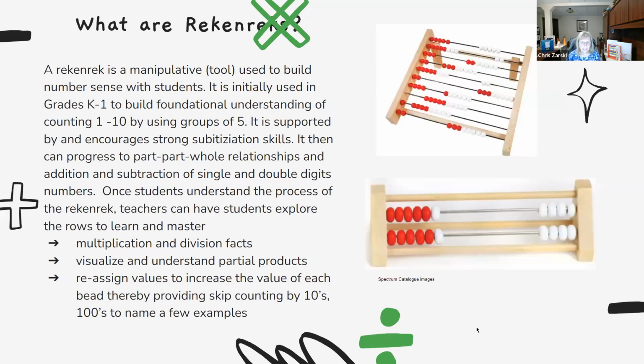So we are looking at Rekenreks. And really, a Rekenrek, just as a bit of an overview, is just a counting tool, is really all it is. It's a tool that allows us to start small, as you see pictured here, just 2 rows of beads on it, or it can get quite a bit larger where it has 10 rows of beads on it. And it's based on the premise that you can see there are groups of 5 in color, 5 red, 5 white. So it allows me to use those groups of 5s and 10s to do some quick counting.